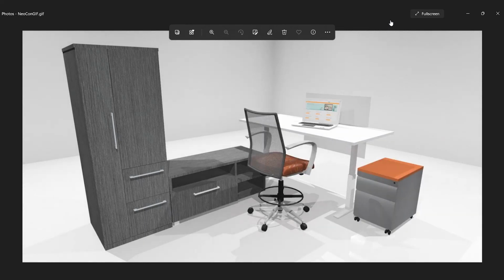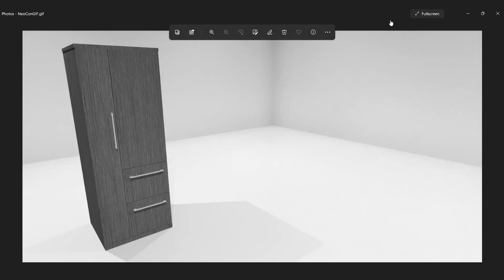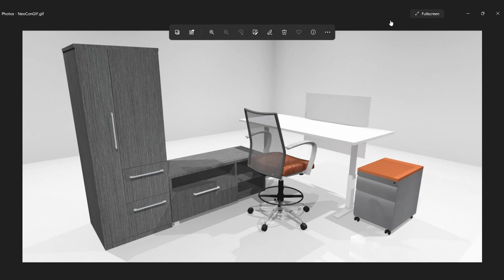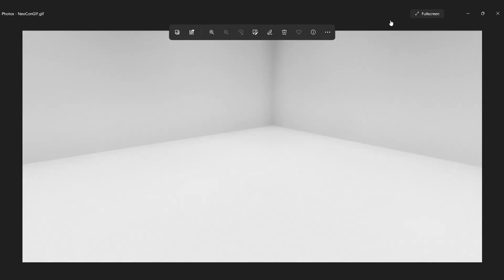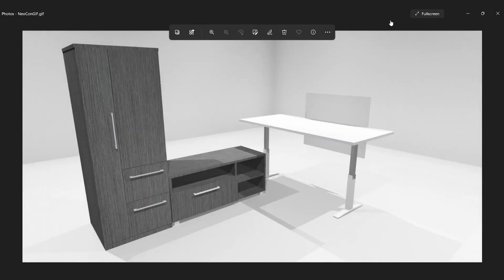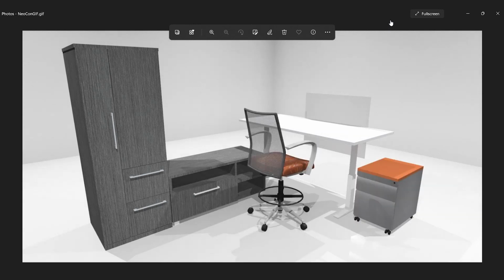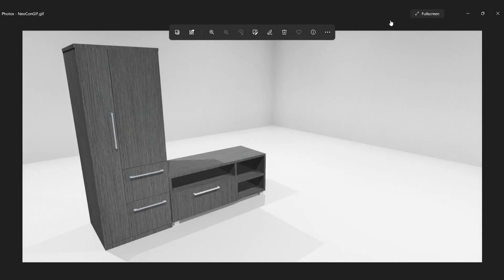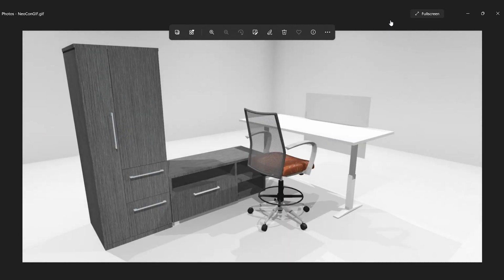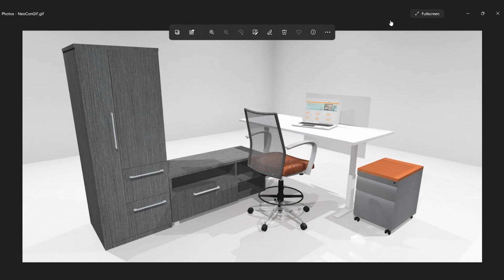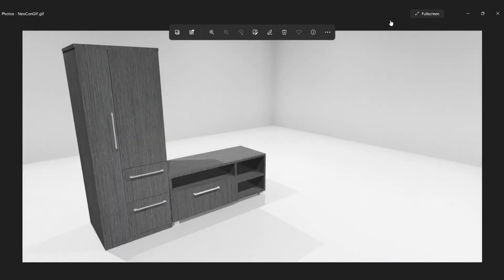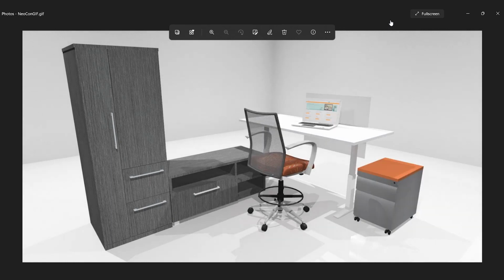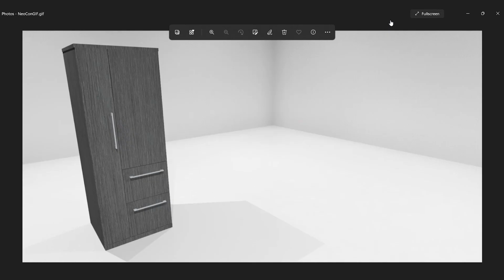What could you do with this? This could be brought back into a PowerPoint deck if you are doing a formal presentation for a client. That GIF file is also something that is really resourceful and super easy to use if you're publishing different things to social media or to other areas, where you're trying to show off maybe the new furniture that you've just seen this year at Neocon, or the new items that are being introduced for your particular client. So just a really fun way to show it off and show some of your rendering projects throughout.